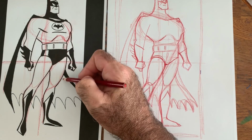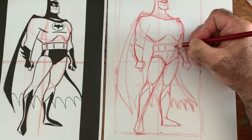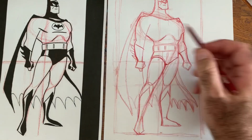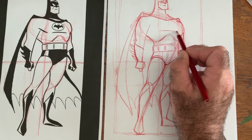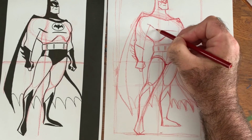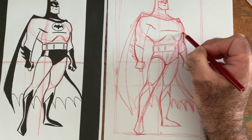And then this one is over here at the mid-thigh. So we go to the mid-thigh over here, and we put them there. It's like two lines. One thing left here is the pectoral muscles. Let's see, we follow this pectoral muscle here in the center like this. See, it's following, and then it comes over and it comes here. And that's exactly what you're seeing here. The pectoral muscle coming over here, lining up.